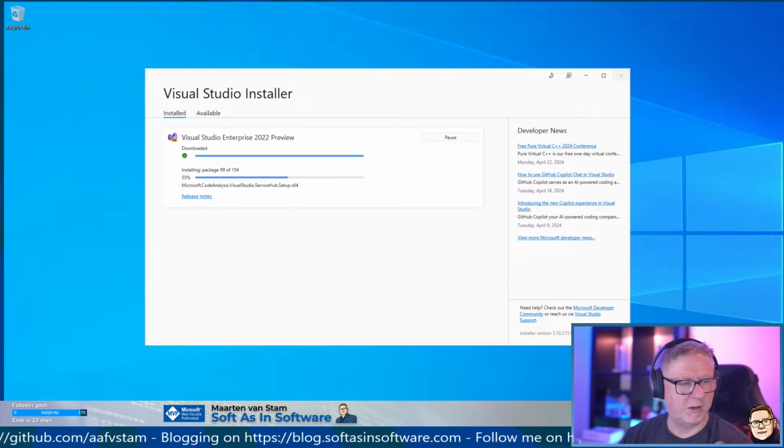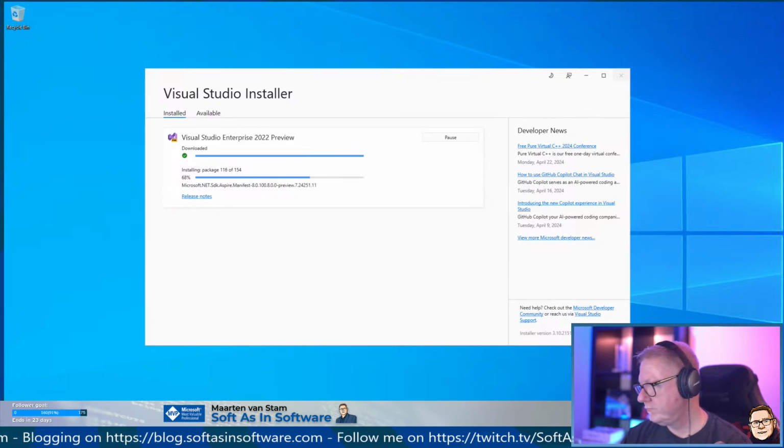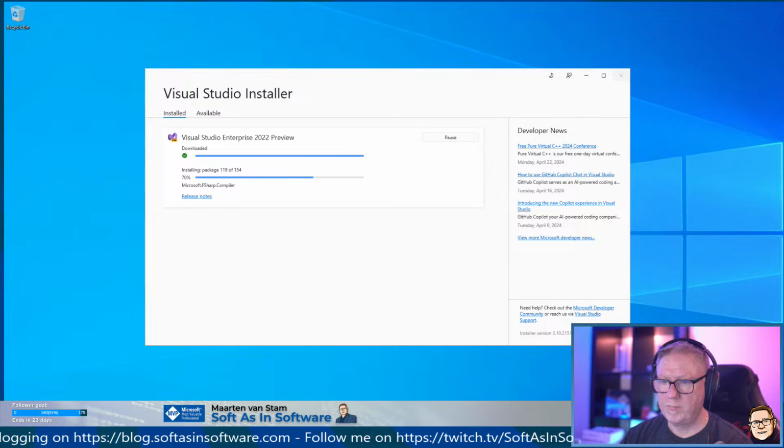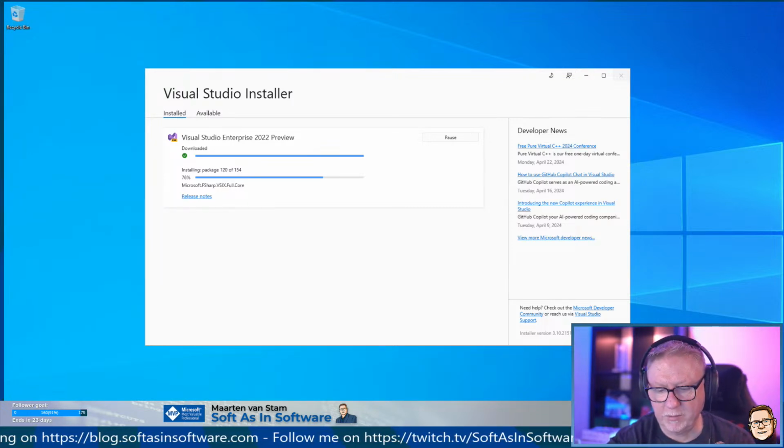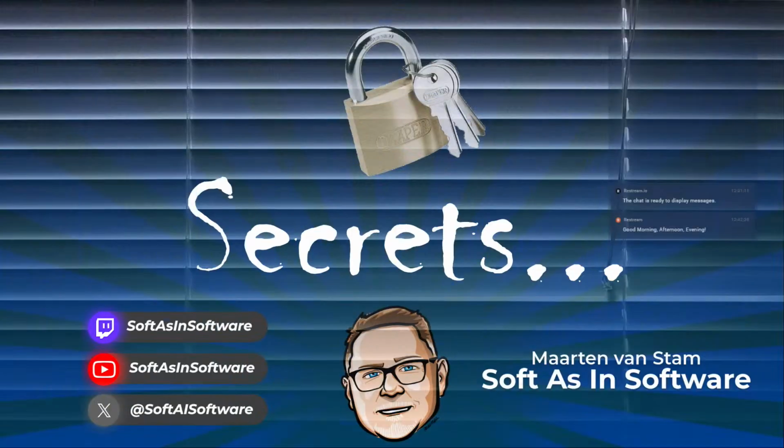Even my Studio on my host machine is not starting. Maybe something on my screen there. No, nothing on my screen there either.